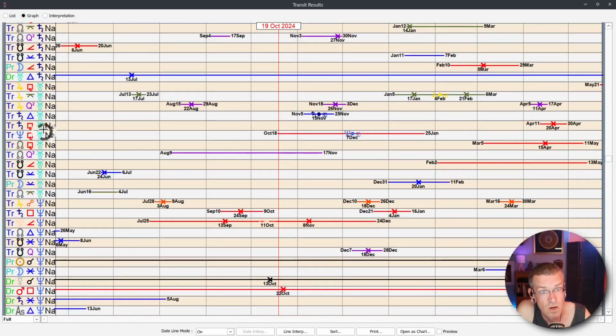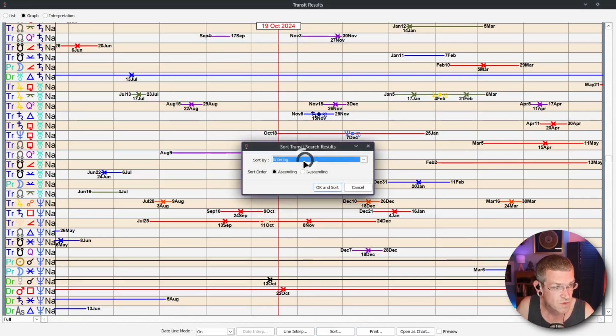Here it is. So major transits include transiting Saturn trine. Right away I can pick out the big stuff happening from the less important stuff, and I can see a lot of nodal activity, a lot of nodal contact, and some of it's going to be challenging, some of it's going to be supportive. But I can get a quick glance in a moment, right? Because there have been some Uranus themes just recently that I feel are going to grow in the coming year, and I can look at that very, very simply. So sort, very helpful, very useful.